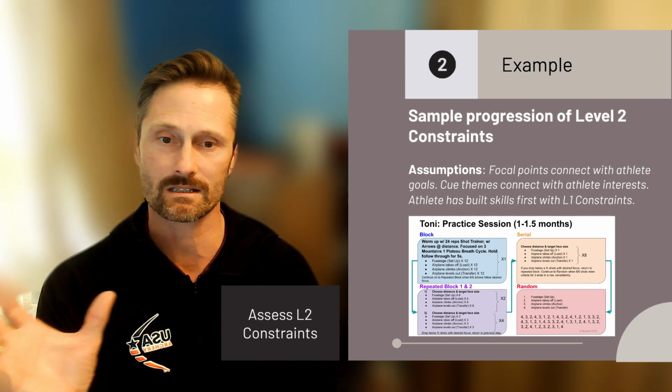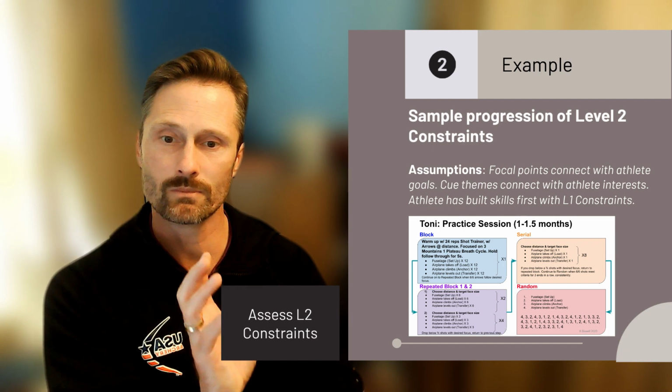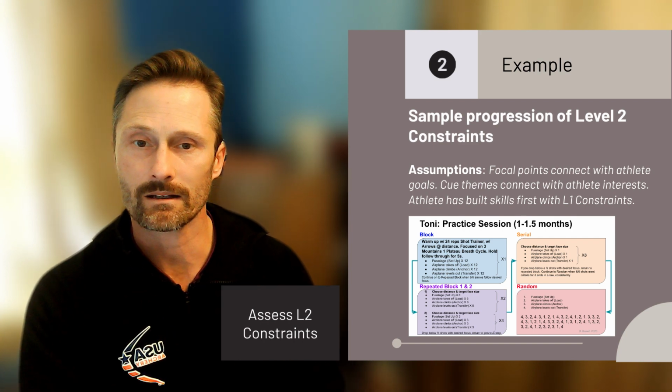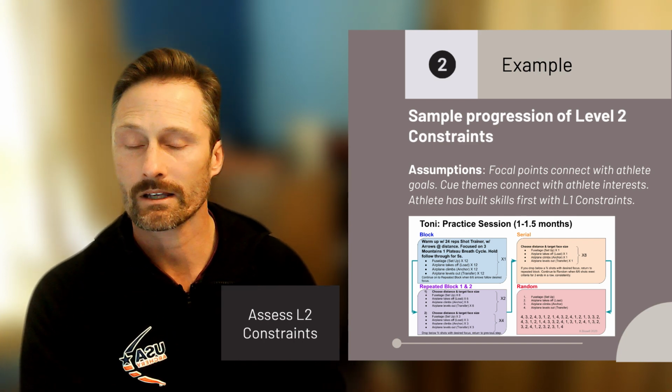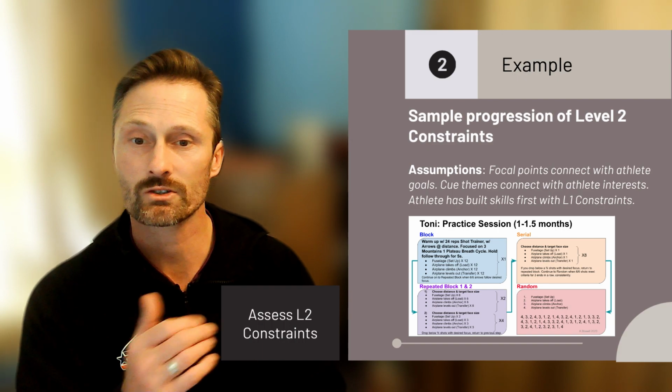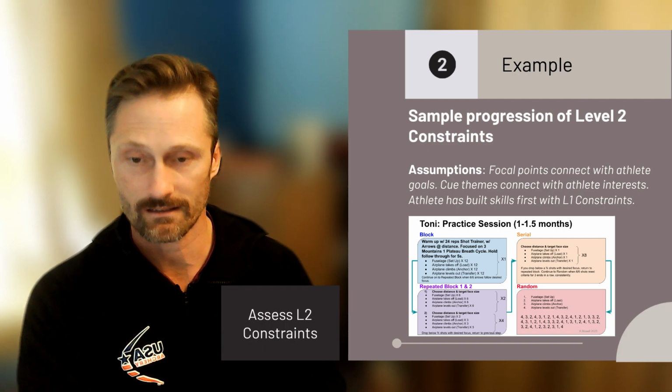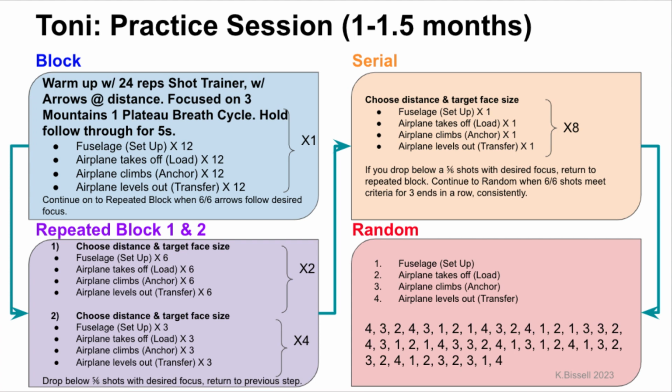So they've already built skills with Level 1, and they're moving into this Level 2 constraint in order to strengthen and refine skills. So let's take a look. Tony is going to dive into this training session here. And this might take a month or a month and a half to go through. And the block session, you can see there's a warm-up there.